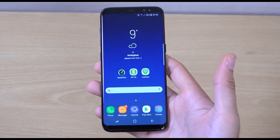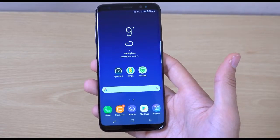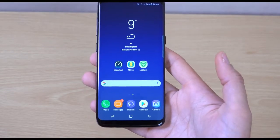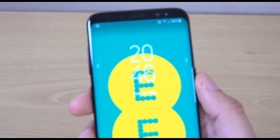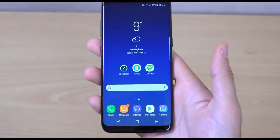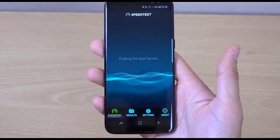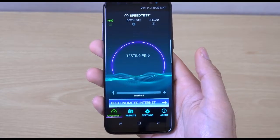So as I said, I did want to do a speed test. The Galaxy S8 is on EE — you can see how fast the 4G LTE connectivity is, because EE is quite confident they have the fastest network here in the UK. So I'm going to put that to the test. You can see this is definitely using the EE network in the top-down format, and you also get voice over LTE connectivity, which I don't actually get on the 3 network unfortunately. Let's just open up the speed test app and run it.